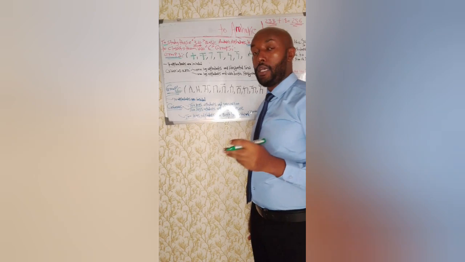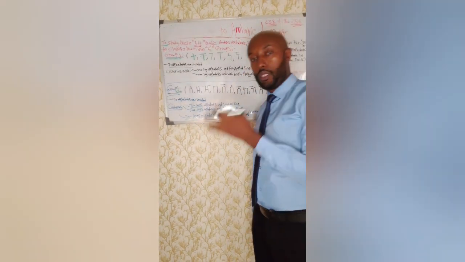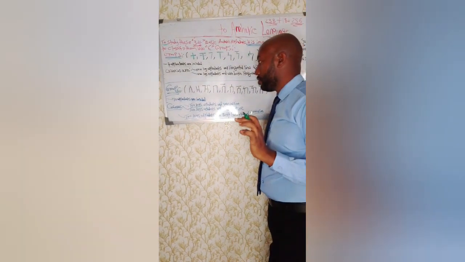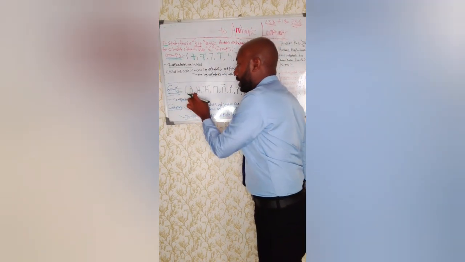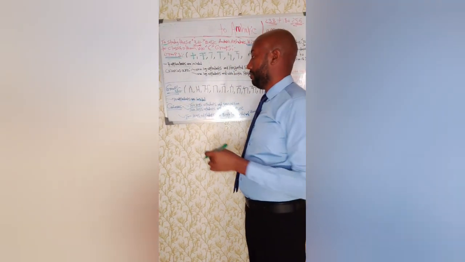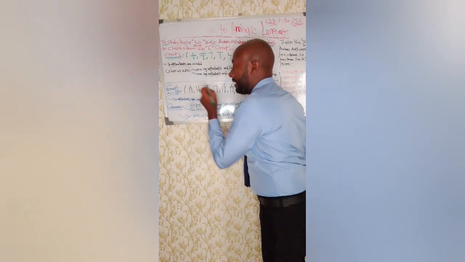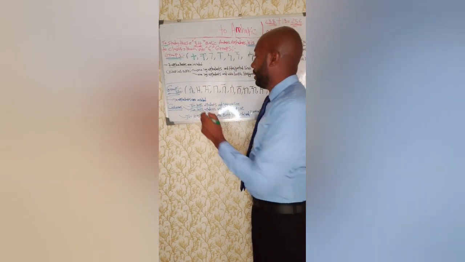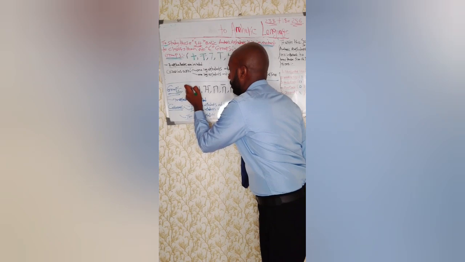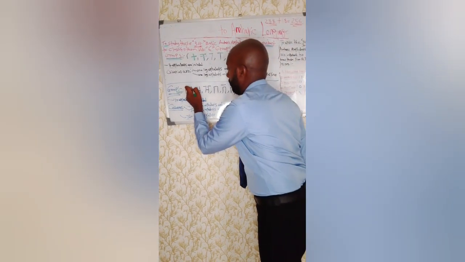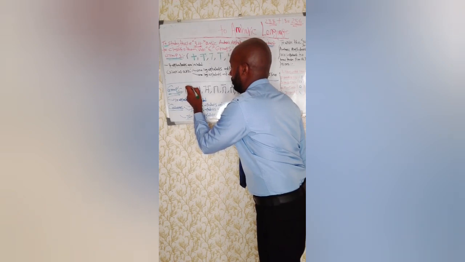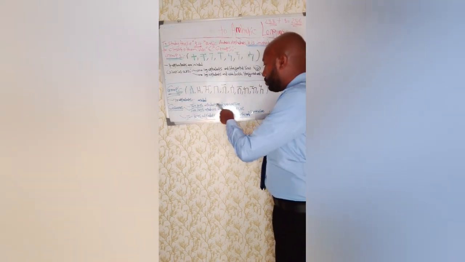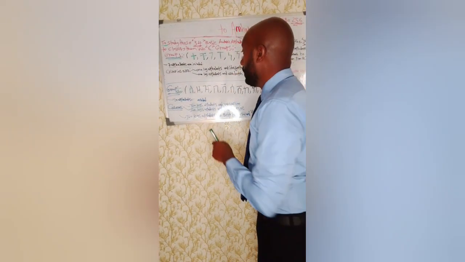So they need to have 2 legs and a vertical line, or 2 legs and a horizontal line, or 2 legs and both horizontal and vertical lines. The first alphabet included under group 2 is called La, L-E, La. Since it has 2 legs, here, 1, 2, and 1 vertical line on its side. So, since it has 2 legs and a vertical line, the alphabet called La is included under group 2.